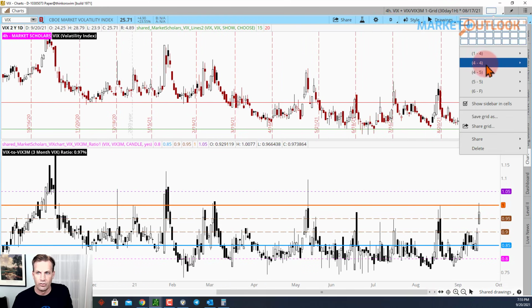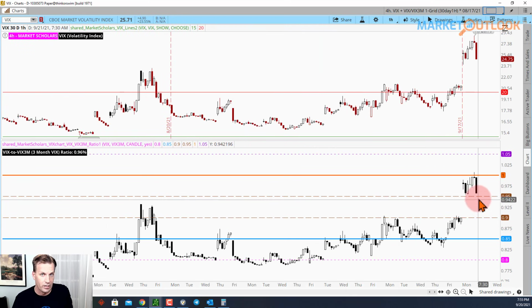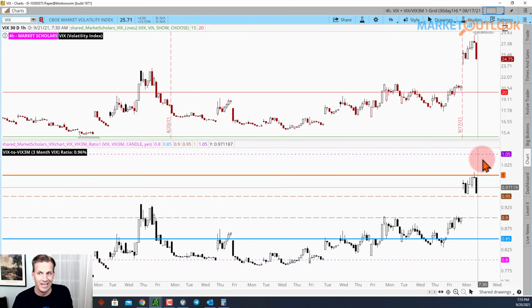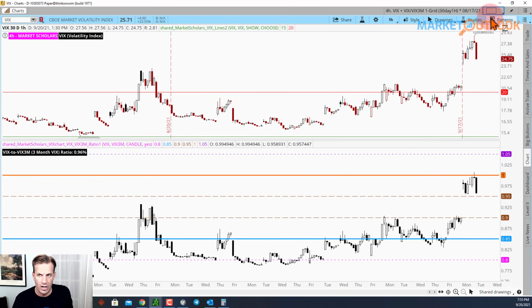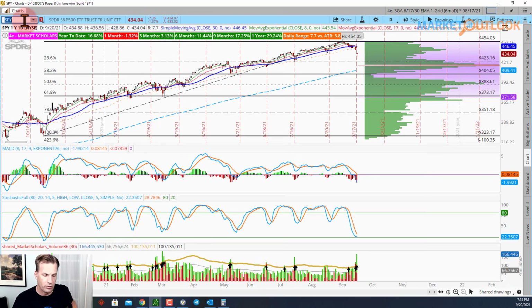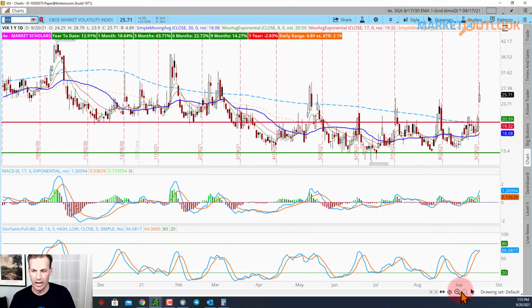So that's a sign that, again, maybe we're not really as bearish as we think we are. That's a pretty significant drop in volatility by the end of the day, coming well off of the highs of the day. And you can see on this chart here, the VIX, well above the 200-day moving average.